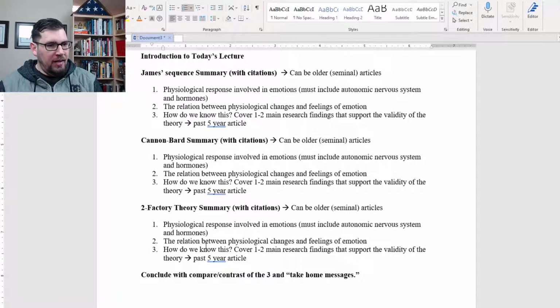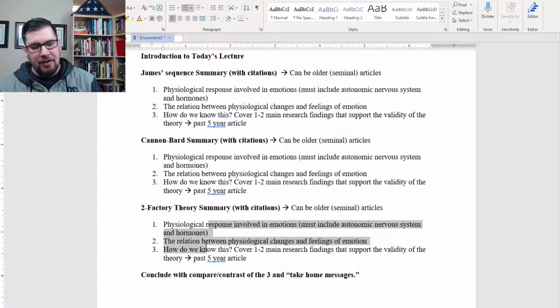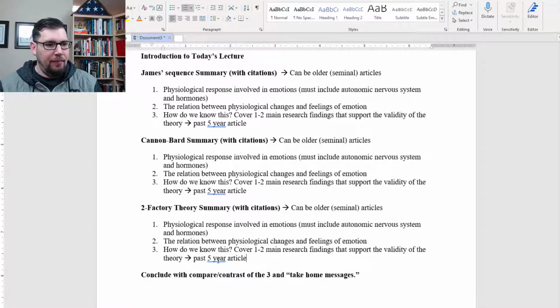Okay, and remember that throughout you're going to cite sources because you're going to have a written version of your lecture. Now, if you do the audio version as well, you don't need to speak the in-text citations out loud. But hopefully I've clarified for you how this point here, the third thing, is different from the summary in general.